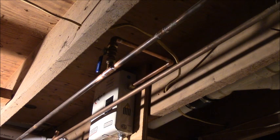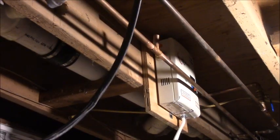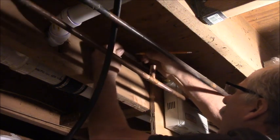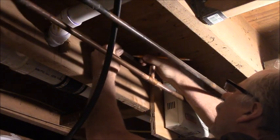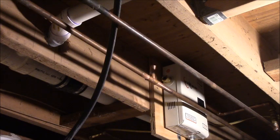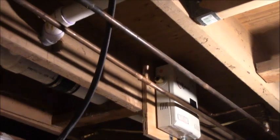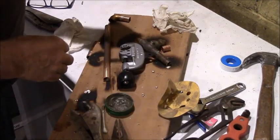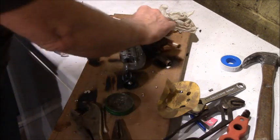Now we gotta do the same thing over here. I don't know if you can see that pipe stubbed out of there. I just stubbed that pipe out of the water heater, and I'm just gonna eyeball it here. I'm pretty good at eyeballing. Make my mark, cut her off, and that'll be our side nipple. I made that measurement and cut that off, and I've already made my other little stub here. So we're going back over to the soldering table, and I'm gonna put this guy on this end.